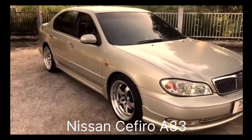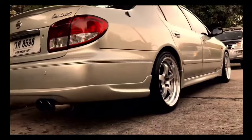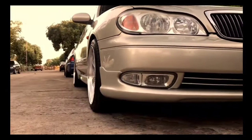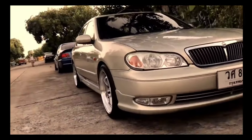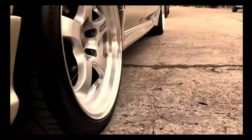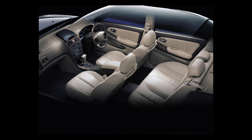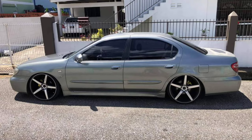Last but not least, my favorite car on the list: the Nissan A33 Cefiro. This car came with a V6 engine — the VQ20 — front-wheel drive, making around 150 horsepower. They came in automatic and manual, but the manual is very hard to find. One of my favorite features of this vehicle is the interior — it's very luxurious, the most luxurious vehicle on the list. So you're getting luxury, reliability because it's Nissan, and on top of all that you're getting a V6, so the highest speed of the lot.